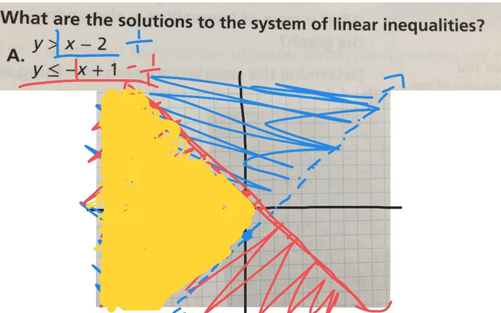This is a way you can kind of check your work. So if I plug in 0 here, is 0 greater than -2? Yes. Is 0 less than 0 plus 1? So you see how 0, 0 makes both inequalities true at the same time? That means it should be included in this shading. Because that's one of my solutions. One of many. Right? There are several points that would make both true at the same time.